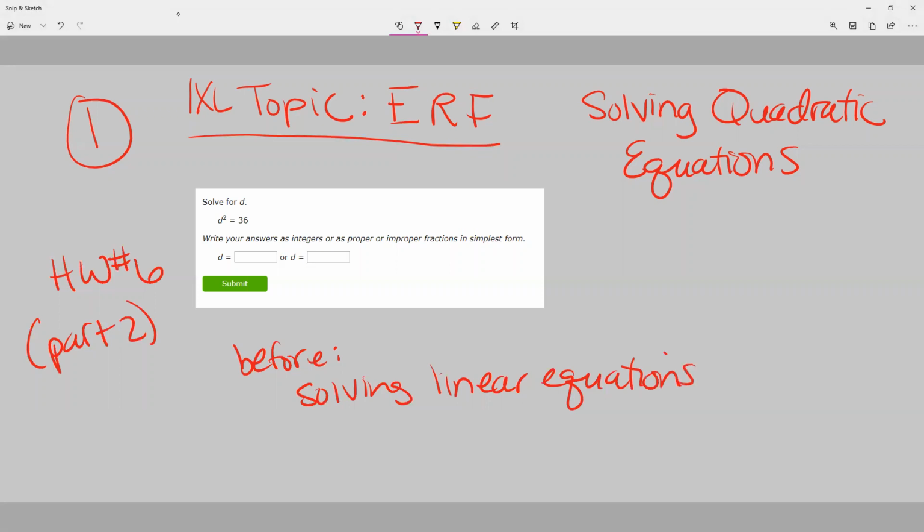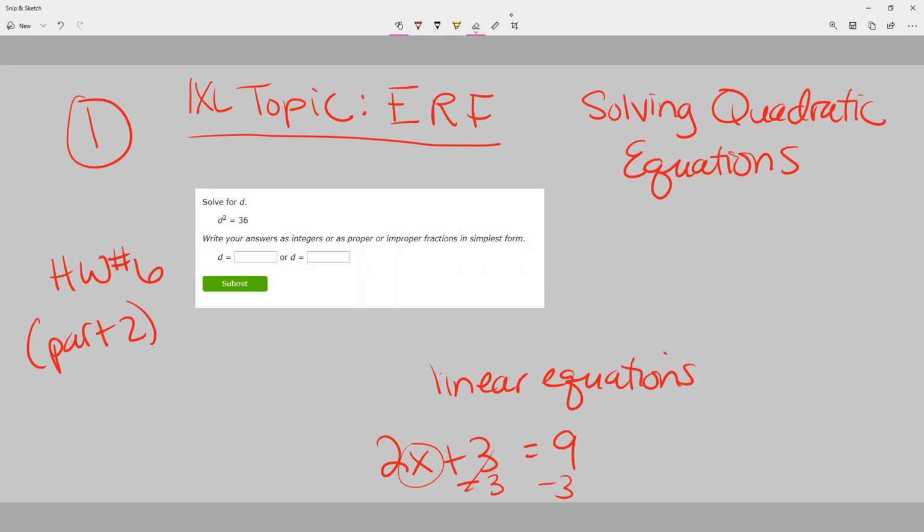And so the idea with linear equations, obviously, if you have something like 2x plus 3 equals 9, it's like you're trying to figure out what x is by isolating it. And so this is where you had steps like subtract 3 from each side, right? So you're getting the x by itself, and then you divide by 2. So the first way we talk about, so solving quadratics is not as straightforward as linear.